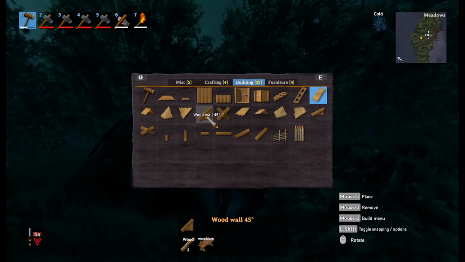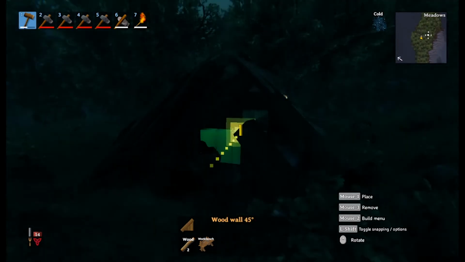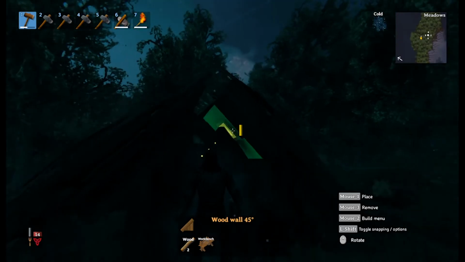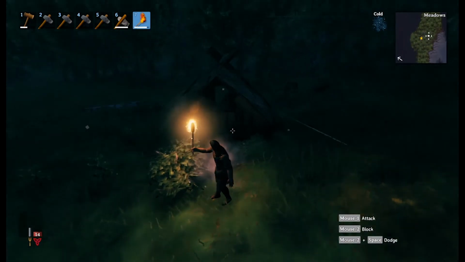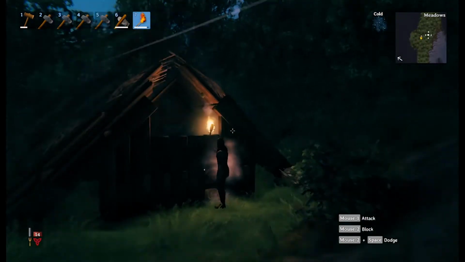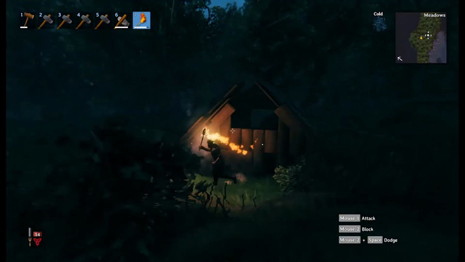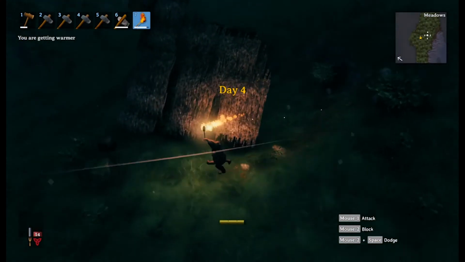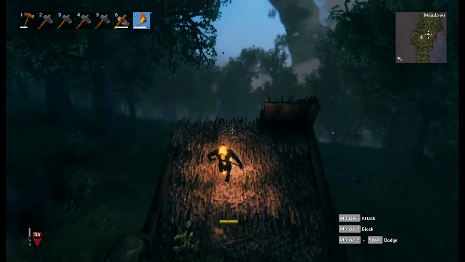Wood wall, 45 degrees? Yeah, right? We wanted some... Do we need like a triangle piece? Like, what's happening? Oh, it's just because I'm shit at building houses. This is gripping. Day four. Struggling to find out how to live.